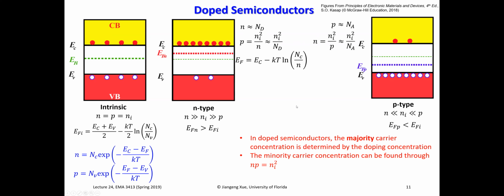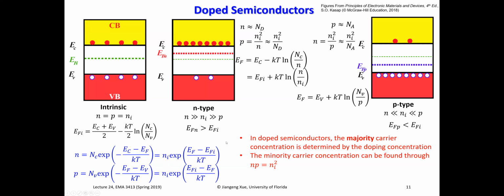So for the P-type semiconductor, again, you assume all the impurities are ionized at room temperature. So the hole concentration, which is the majority carrier concentration now, will be dictated by the acceptor doping concentration, and then the electron concentration will be given by ni squared over p. And then you can also determine the Fermi energy location, which is related to the doping concentration, or the hole concentration in this case. Okay, and then you can also rewrite n and p with respect to ni by looking at the Fermi level location. How much is it shifted from the intrinsic Fermi level? And so you have variations of how you calculate the Fermi energy location.